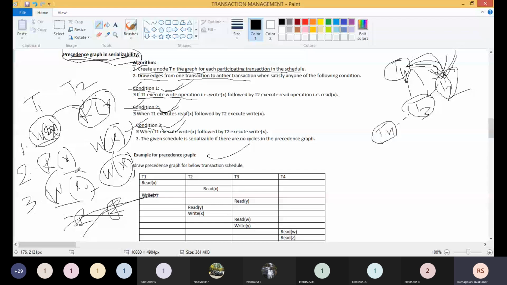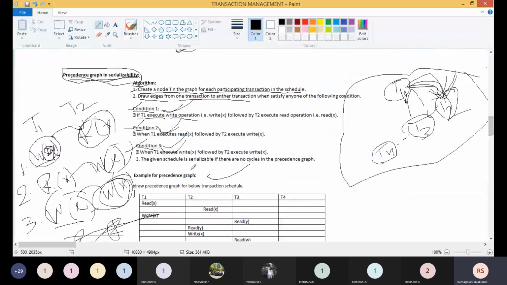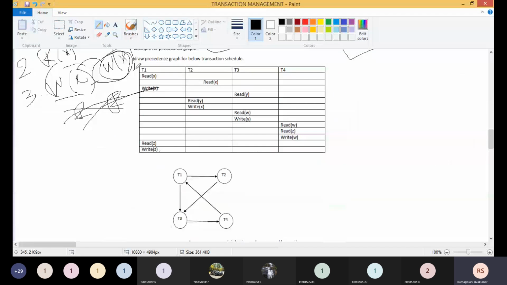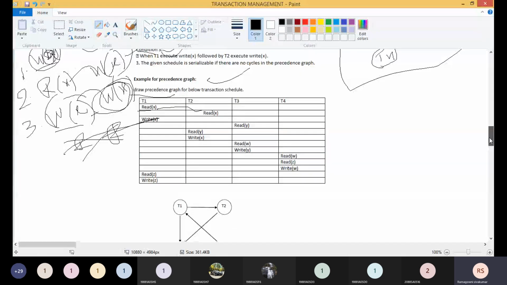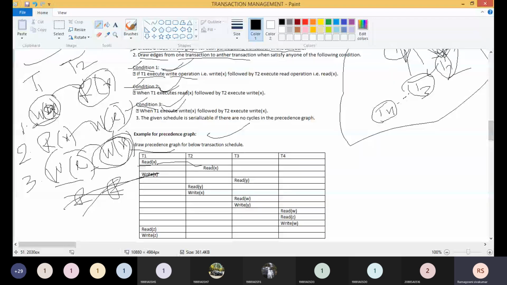T1 reads X, and T2 also reads X. Read followed by read, so we cannot draw an edge. Read then write, and write then write, we can. Check here: we are reading X in T1, and in T2 we have write of X. Yes, so now I can draw the edge from T1 to T2.